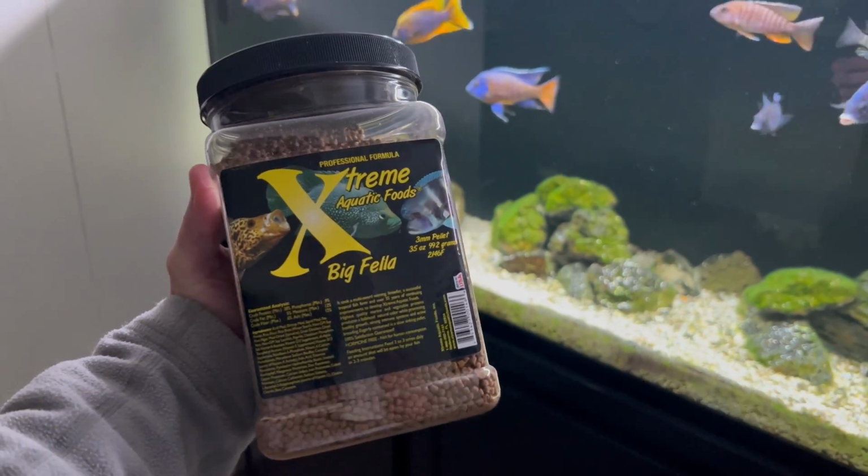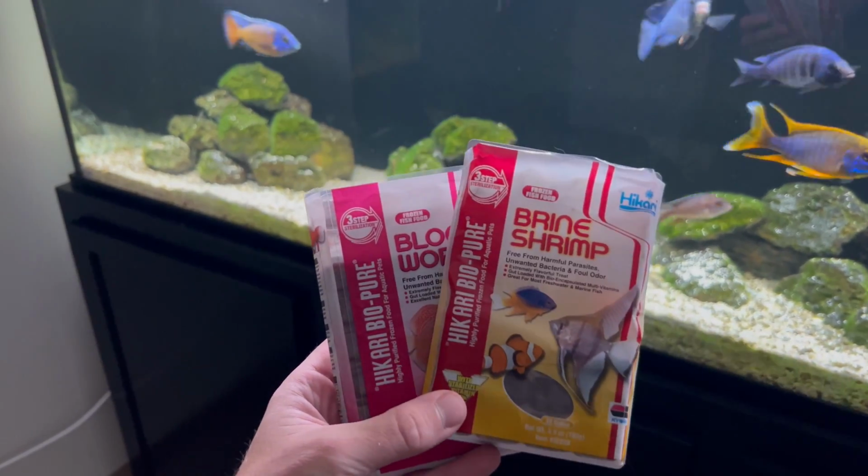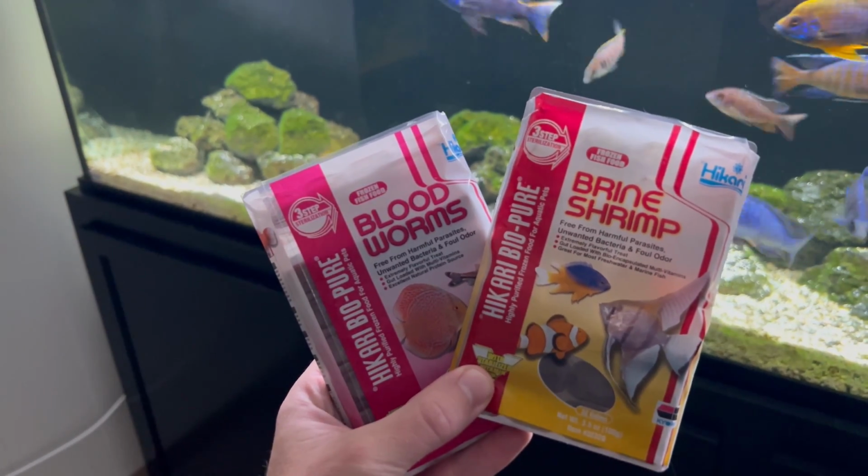Some of the other foods that are good to mix in with the dry goods are a few frozen foods like brine shrimp and bloodworms. They go crazy for that. It would be a good option to add in every once in a while.